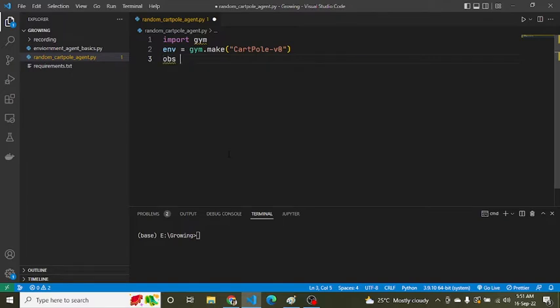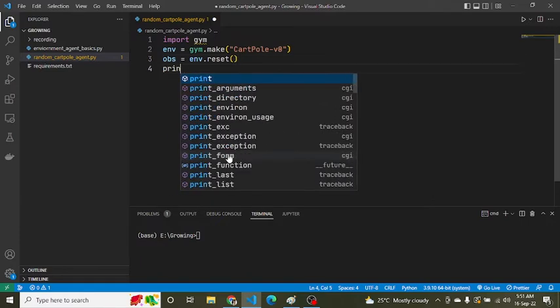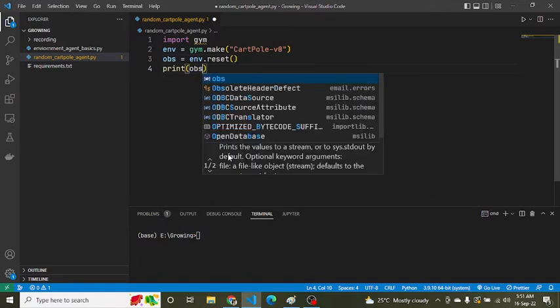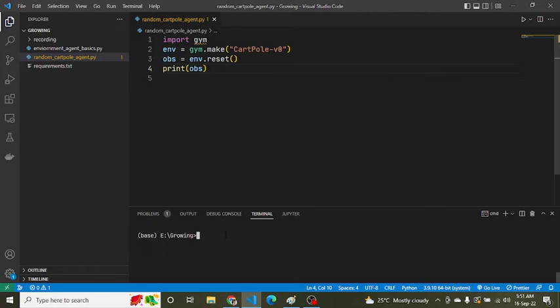I'm going to write observation, so let's print it. Now let's execute it. So here we have the 4 numbers, and let's check how we can know this in advance.